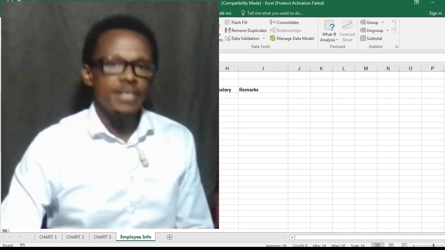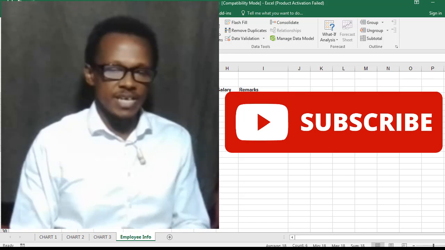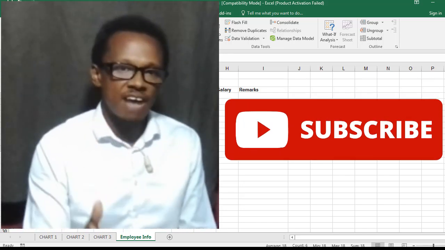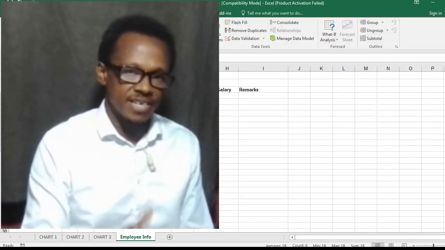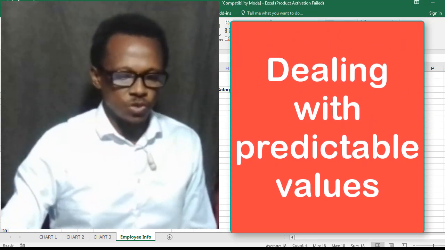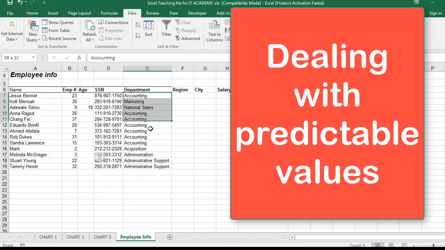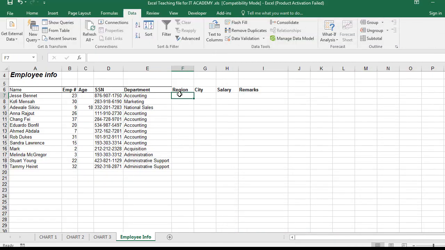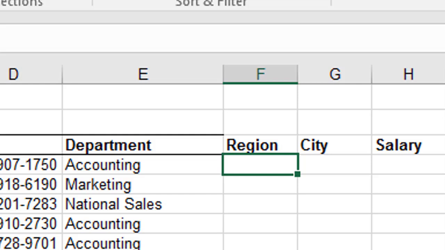Okay, then we have a different situation, a scenario whereby you have a column that has predictable values. Predictable values would be for, say, region. You see, the company is based in several regions. We already know that this is going to come from one of a certain number of regions.